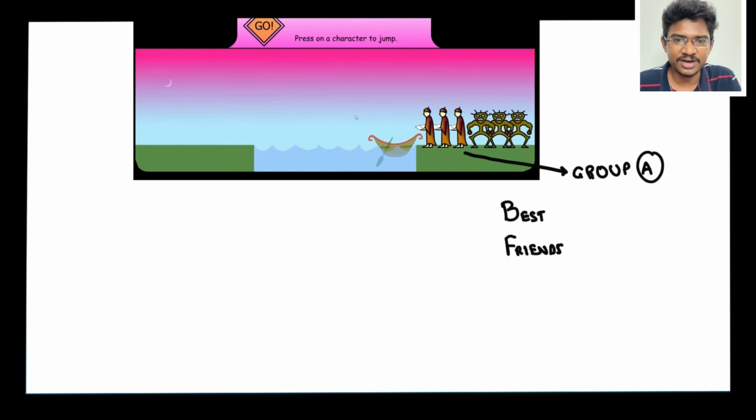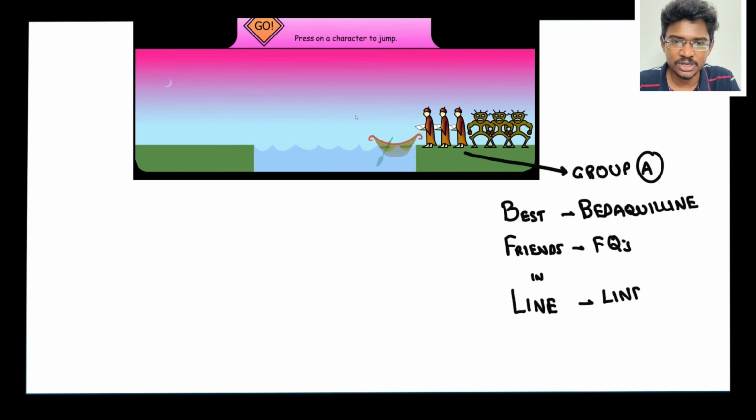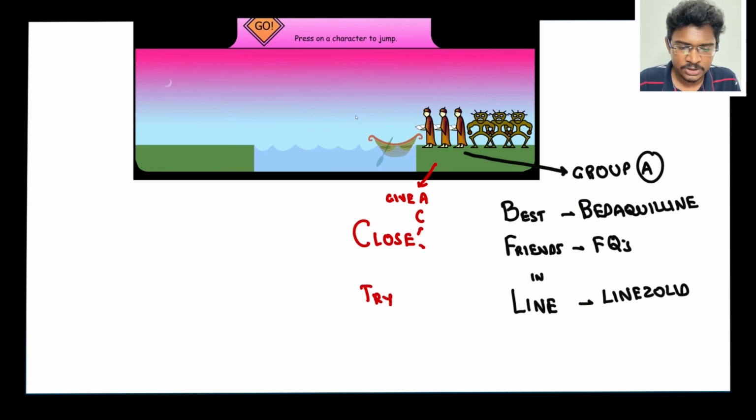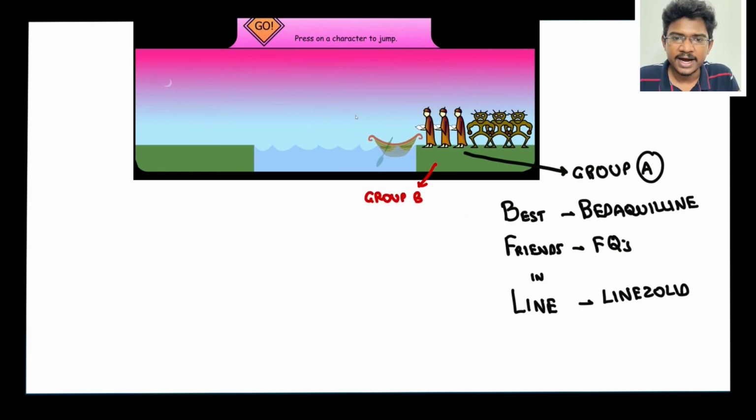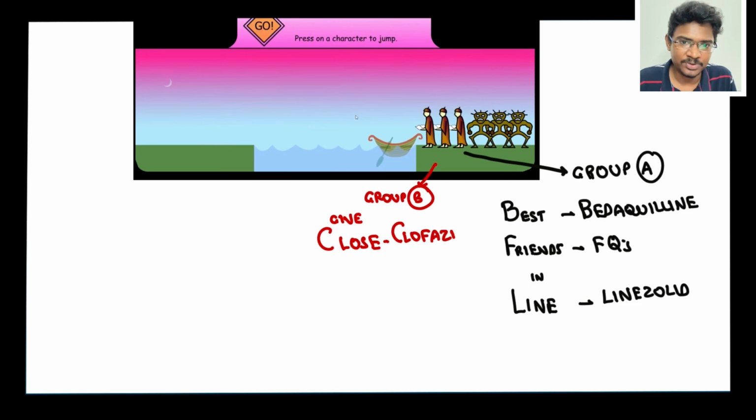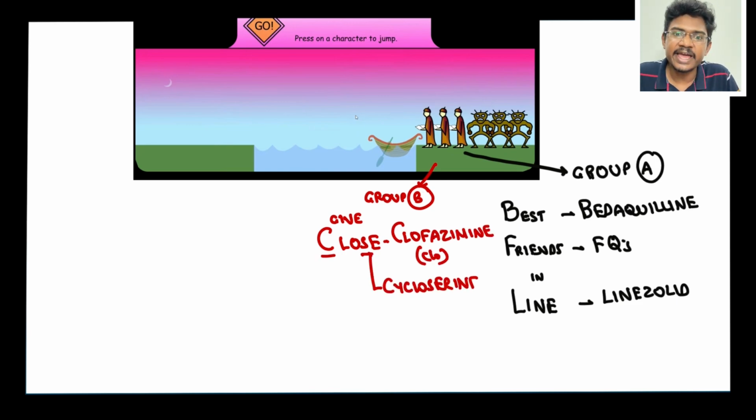I hope you are familiar with this flash game which we played in childhood. A group of persons is to be transported to the other side of the river so that they are not killed by these demons. So a small mnemonic for this: best friends are in a line and they are giving a close try to cross a dam. Remember this as a dam, which is yet to be passed as it is an emergency.